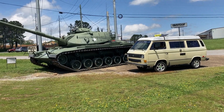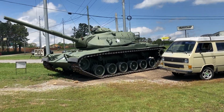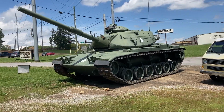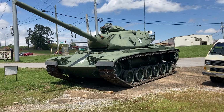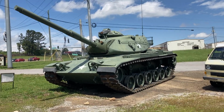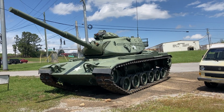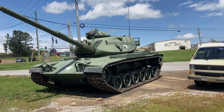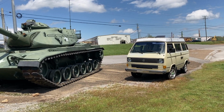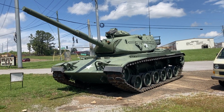Man, I like a good photo opportunity. Wonderful old tanks, I guess retired, I'm sure, hoping. This is on the grounds of an American Legion post, you know, support our veterans. They've sacrificed a lot for us. So I'm glad they have these things out here so we can appreciate the size and all that they've been able to do for us, for our freedoms.